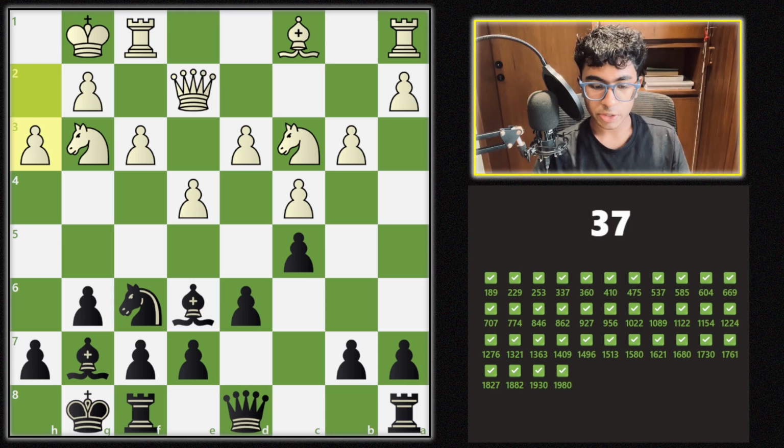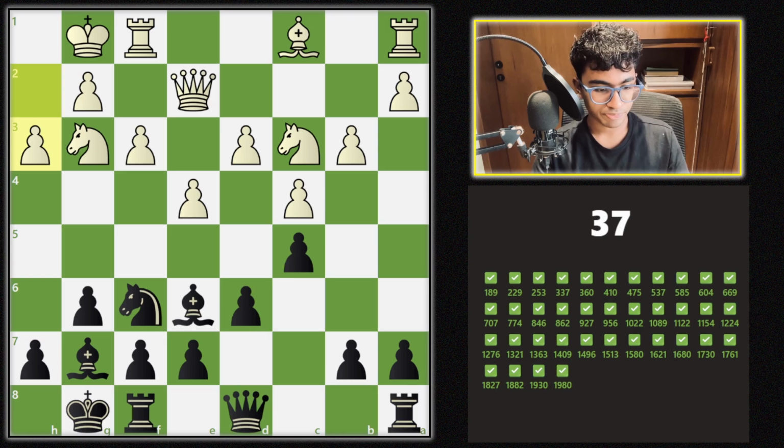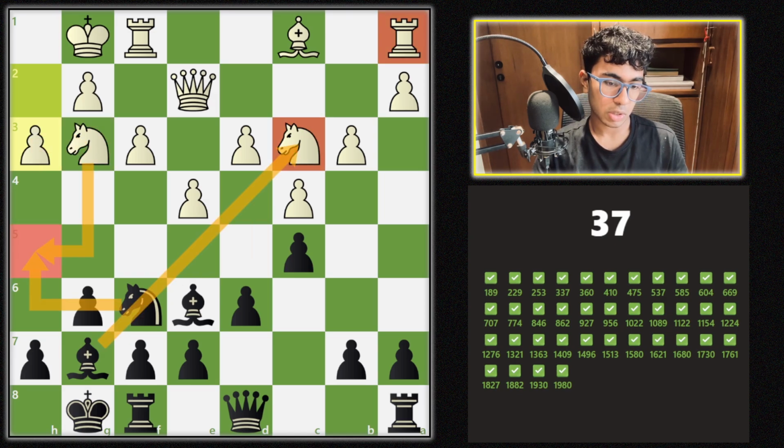So first, starting to count the material. White is having 3 pieces, black is having 3 pieces, black is having 7 pawns, black is having 8 pawns, white is also having 8 pawns. So basically, material is even, but how to win? Yep, I think I found the move. The move is knight to h5, because the knight is hanging and this knight is also hanging at the same time. So if white tries to capture the knight, we can capture this knight. The rook is attacked, the knight is attacked, and we are going to win a piece.